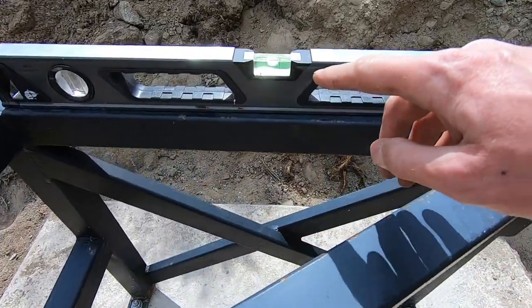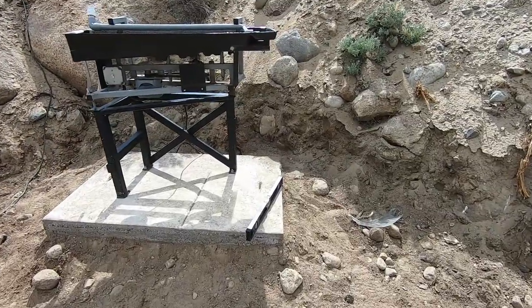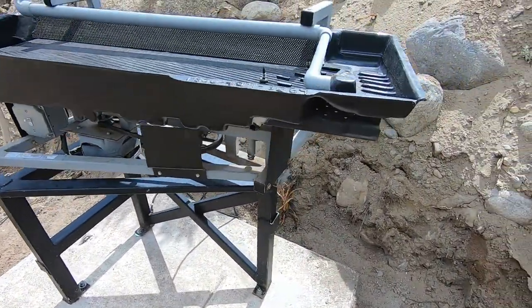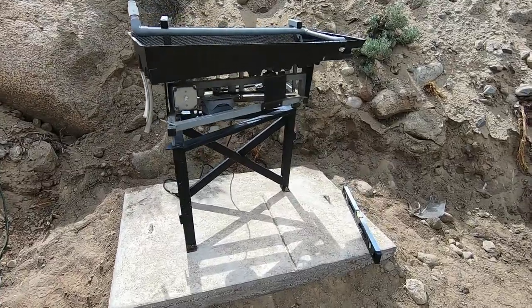And look at that, guys. That's what they call dead nuts. Gotta love it. And here she is, all mounted up. We're cinched down, the frame's level, the top's level. Man, this is exciting. Crush some more, put it on the table, do some bulk sampling, and hopefully we're in business.